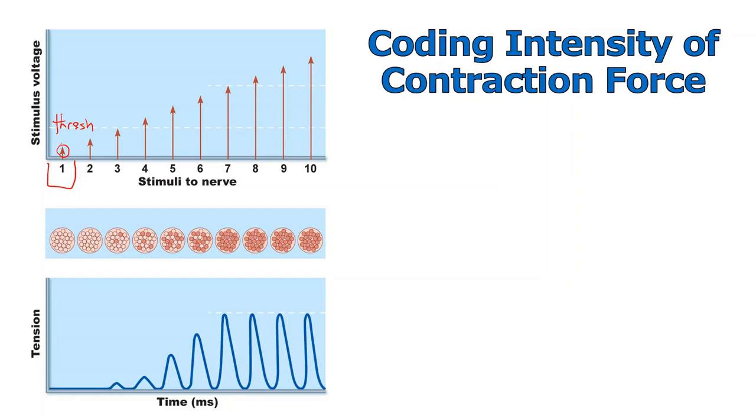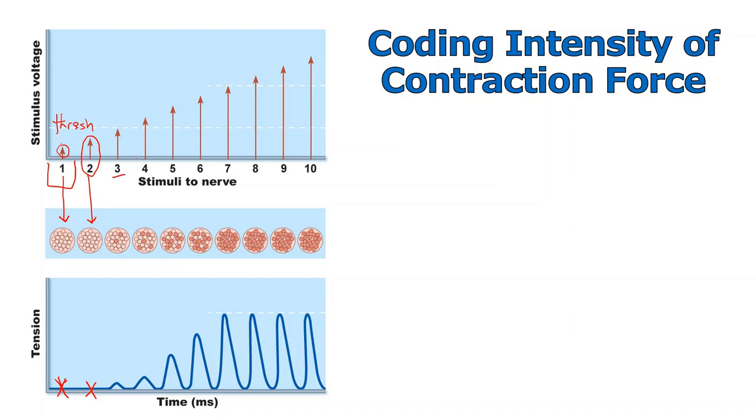We didn't hit threshold. And because of the all or none phenomenon we talked about, we generate zero action potentials there. So we did stimulate it, but not enough to hit threshold. So down here, we got zero motor units fired in that particular structure. And if we have no motor units firing, we get no tension whatsoever. No contraction occurred. We didn't hit threshold. Same thing with number two. I'm hitting it with a little bit more stimulus, maybe a couple of weak stimuli have summated to add up to a stronger stimulus, but still we haven't hit threshold. So it's a sub-threshold stimulus. The all or none phenomenon tells us we are not going to stimulate any contraction whatsoever. No fibers will fire and we should get no tension whatsoever.